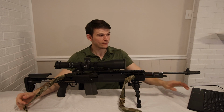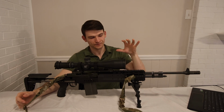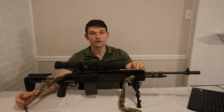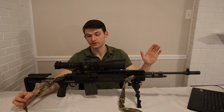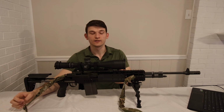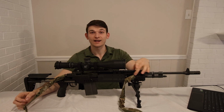I've got them all written down. I haven't bulletized. But for the EBR chassis itself, since this initially came out in the GWOT, we were putting rails on everything. Everything had a rail system, right? Now we've changed where we only put rails where we need it. So I think something we could do with an EBR version 2 is make it M-LOK.